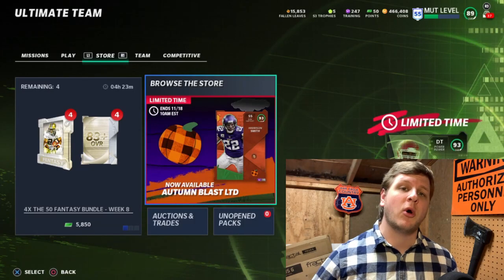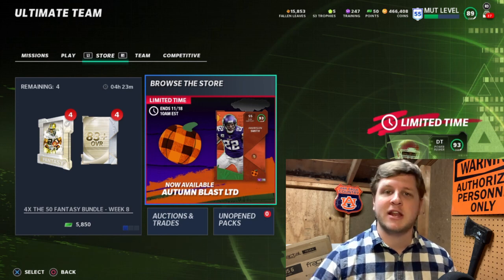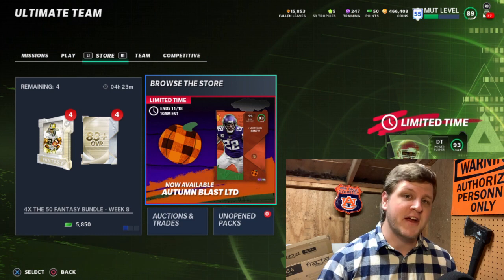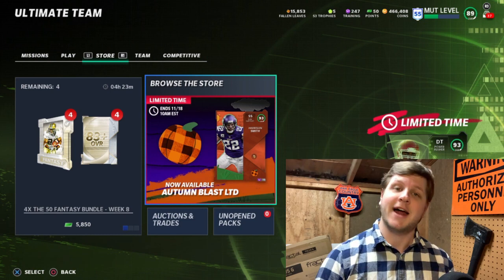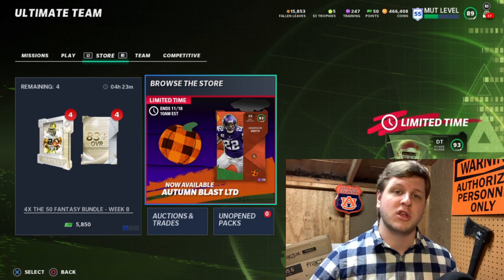Today, I'm going to be doing the reroll method with leaves for the Autumn Blast packs. The reason that I'm doing this is I want to get a look at the odds and everything so that y'all can take advantage on Friday. I am doing this very, very early Wednesday morning. It is not a good time to be doing this. The only reason that I'm doing this right now is for the video for you guys to see.